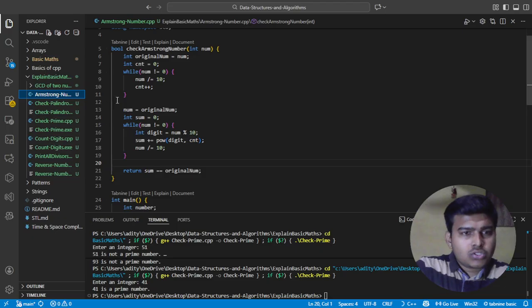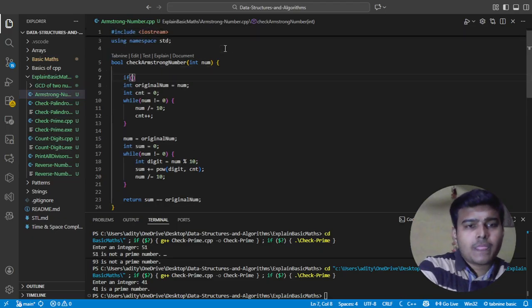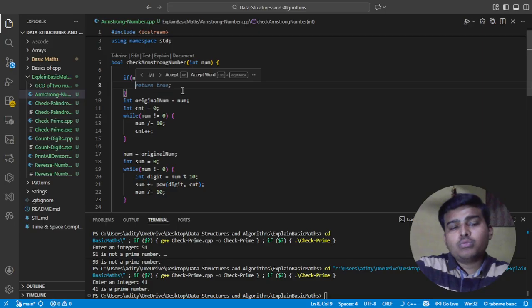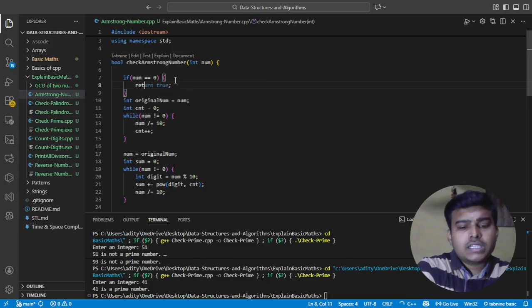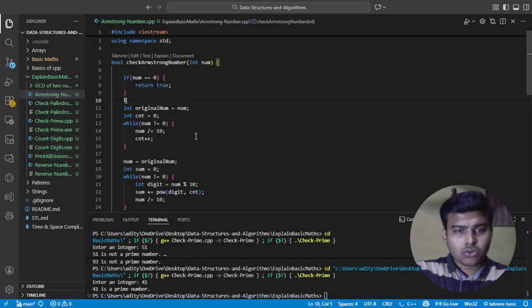Then for the Armstrong number, if you are given any number which is 0 itself, then 0 has one digit, and if you do 0 power 1, that comes out to be 0. So in that case you will have to return true. Even if you don't write this particular edge case, it works, but it works accidentally.